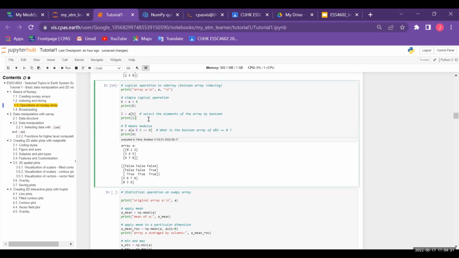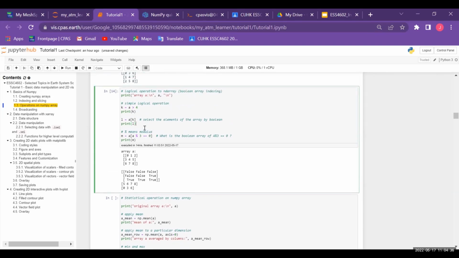And then there is an important application of this logical operation, because maybe you want to only select some of the elements that satisfy certain conditions. So you may do something like here. This is a logical operation.